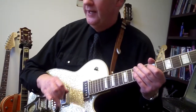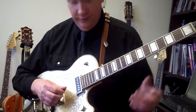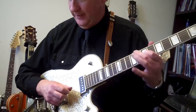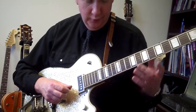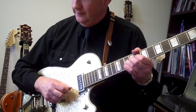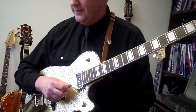Cool thing, he doesn't put any vibrato on there. That's a hard thing to do. If you're a guitar player, everybody always wants to put a vibrato on everything, right? But that's a cool thing to do. I know Roy Buchanan would do that. He would just sit there and let it hang, because it's never ever perfectly in tune. Anyways, that's it for that.